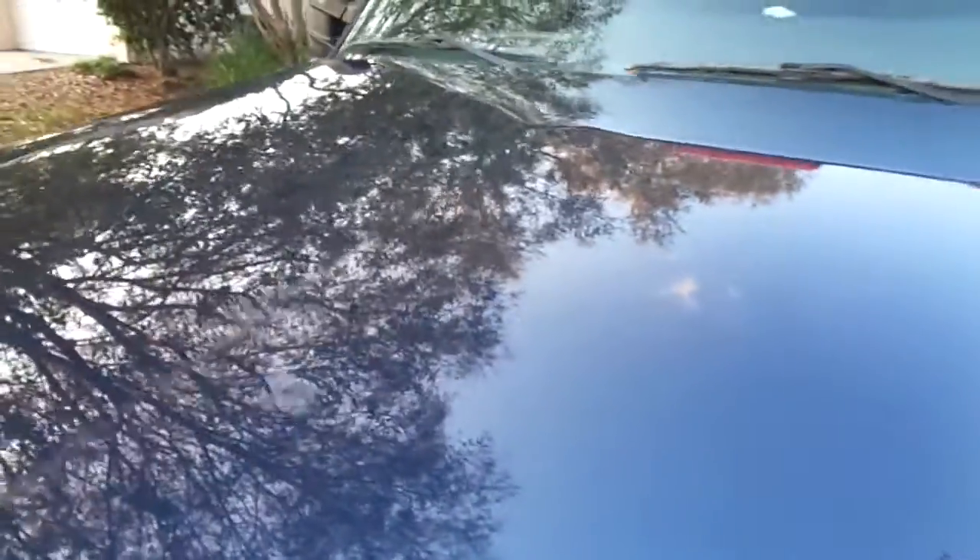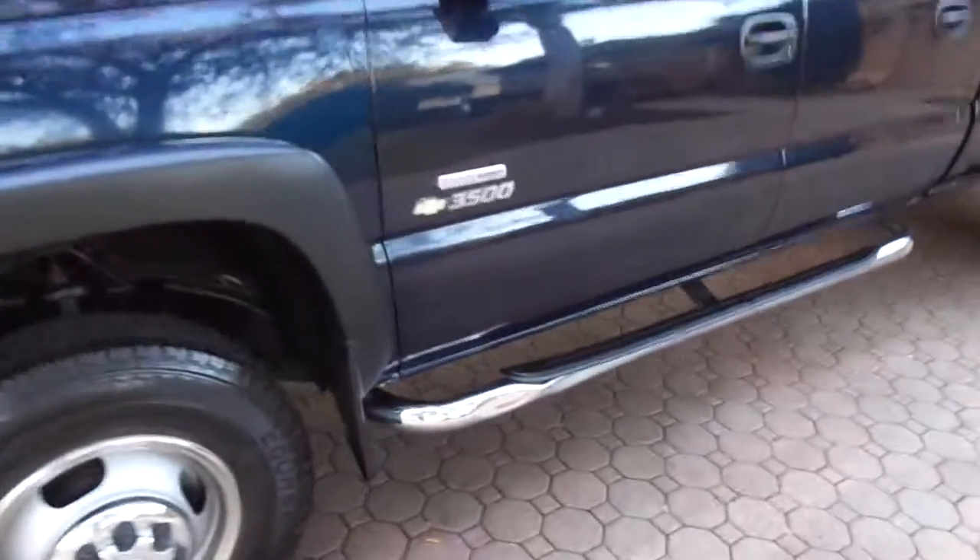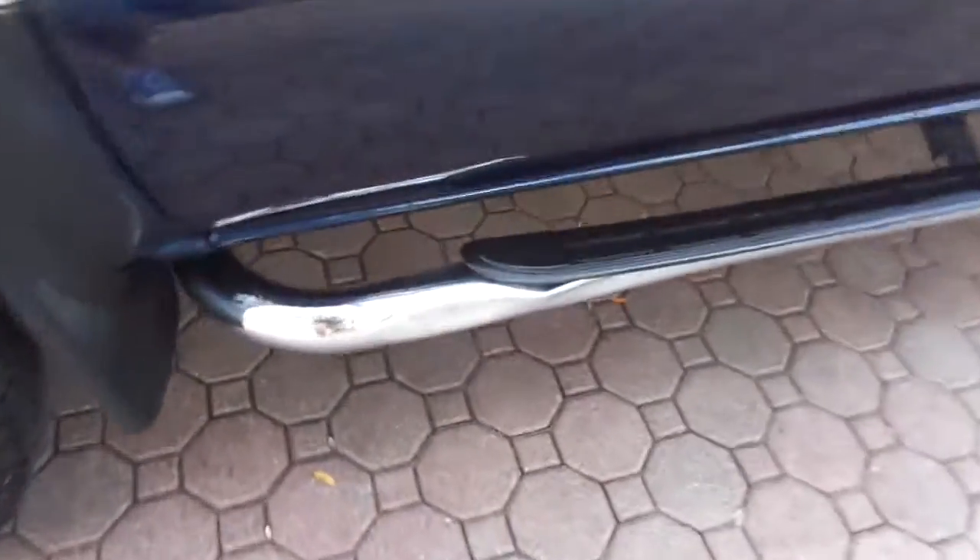The motor compartment is just great. There's no dents or anything in the bumpers. There's not a ding, dent, or scratch hardly on this truck — a little imperfections on the hood from little bugs, but that's understandable. The paint looks and shines like brand new. Love this color. You've got some running boards on the side. Looks like pop ran into a little something right there — no big thing. Again big 3500 heavy duty. Love these trucks; there's nothing that rides like them.